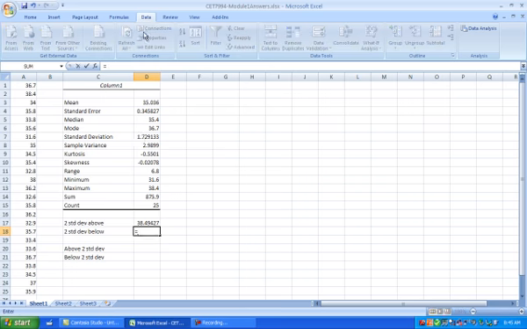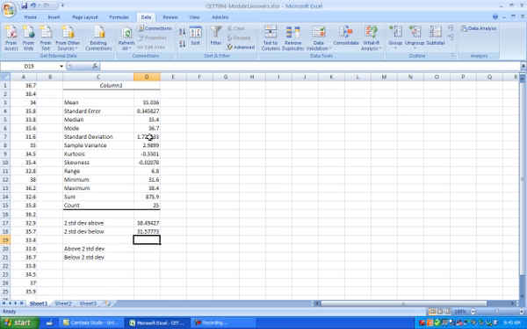You could do the same thing basically with 2 standard deviations below. Instead of saying plus, you'll say minus 2 times the standard deviation, and that's 31.58 basically.